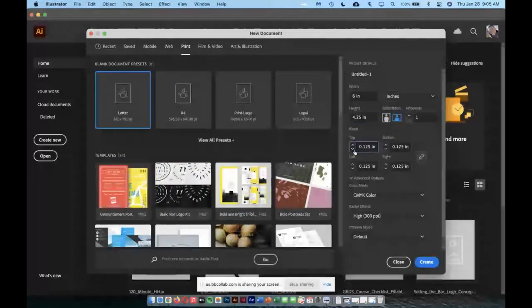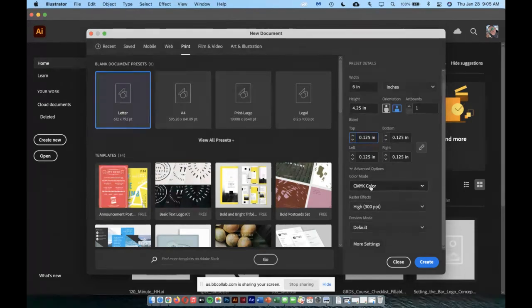So what I'm going to do is click up once, and because I have this little lock icon selected, it's going to show 0.125 inches. That's an eighth of an inch. That's standard size bleed for any document that's under 11 by 17. Once you start getting bigger into poster size or bigger documents, you always have to have more bleed just because there's more wiggle room as they print them.